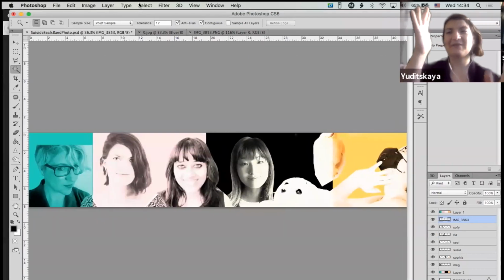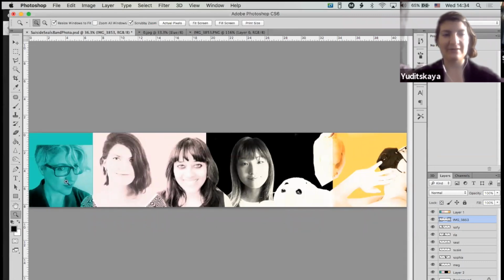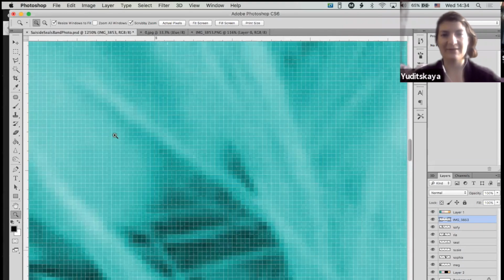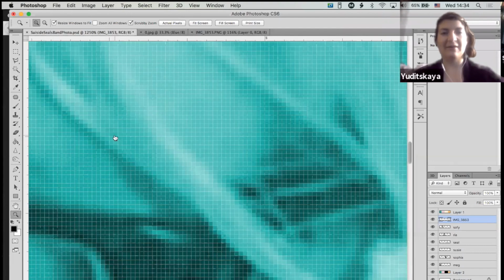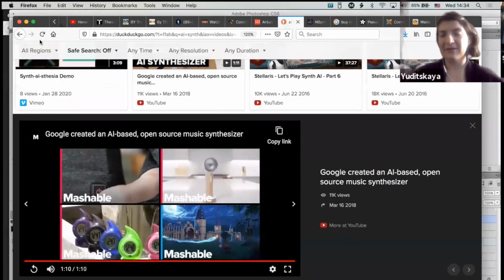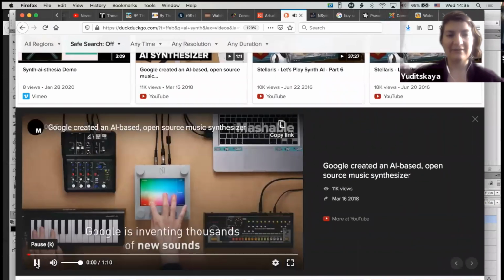So the screen is kind of like this sieve that everything goes through, whether it's written in code, whether it's text, whether it's a vector image, which we'll go over on Monday, or a pixel-based image. So this is a pixel-based image. If we zoom in here, we can see all the pixels on her face. But even if it's your computer interface, like here is my Firefox window, there's a video embedded in here that I could play. So we have moving images.